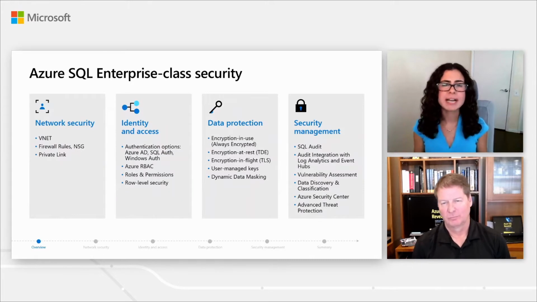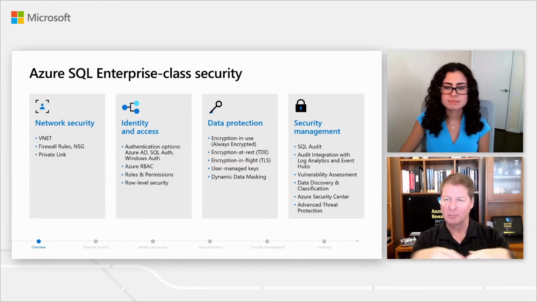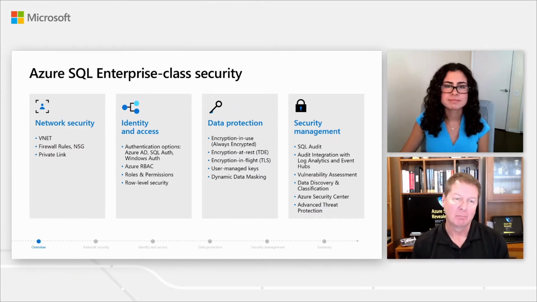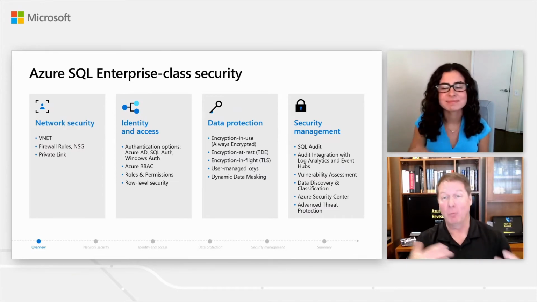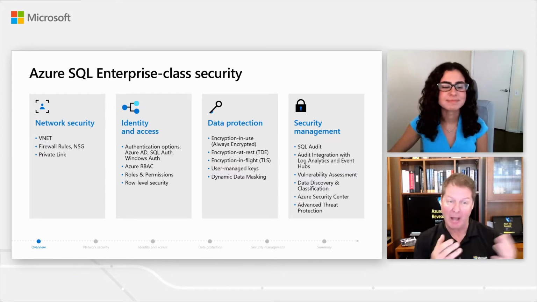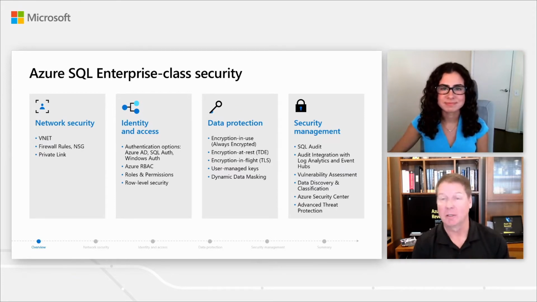Now, Bob, when we look at Azure SQL security, there are a lot of things. What kind of stands out to you as we give a glance ahead into this module? Yeah, if you think about your SQL server today, these are the topics you normally look at. There's a broad set of things to do with security, but you have to secure the network to your SQL server in your environment. And in Azure, there are some interesting things that you need to learn about how to do that. We're going to show you how. You need to give people authentication and access to log into your SQL server. But guess what?